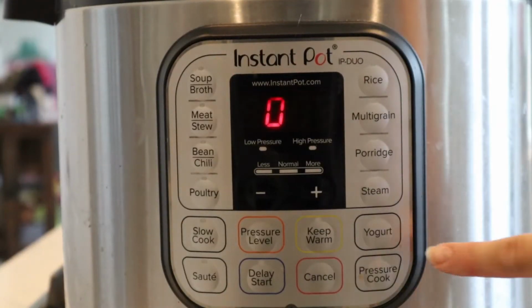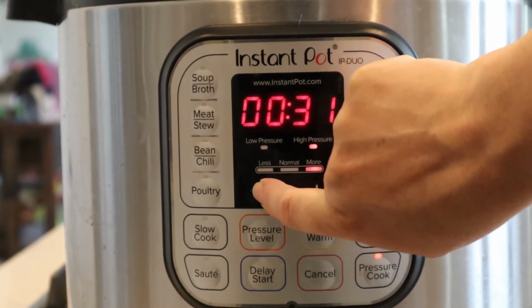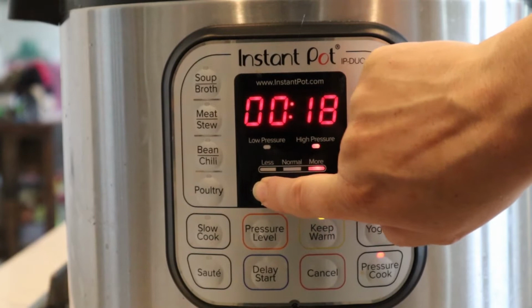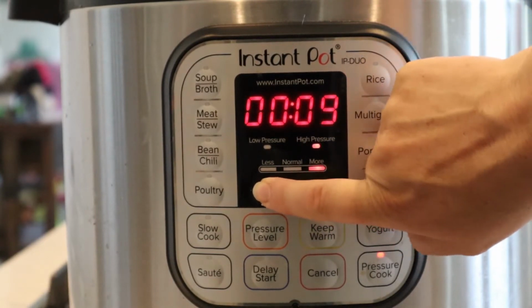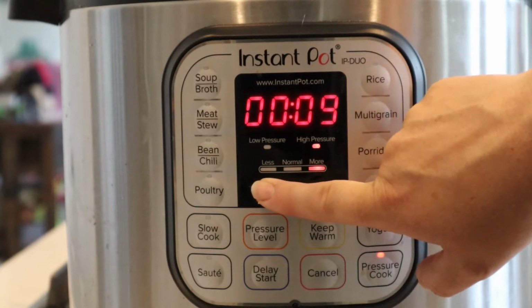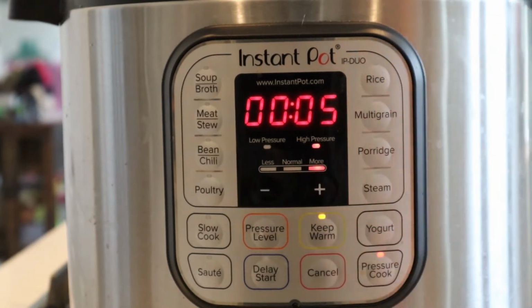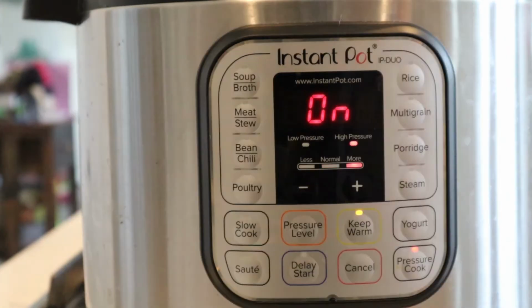Now we've got our Instapot here. I am gonna put it on the pressure cook setting and I'm gonna drop it down to about 5 minutes. If I am only doing a couple eggs, like maybe 4 eggs for the girls in the morning, I will sometimes set it at 3 minutes and I will let it sit for 5 minutes and then take it out and put it in the ice water. That's worked out just fine. It is gonna come up to pressure and it'll cook.